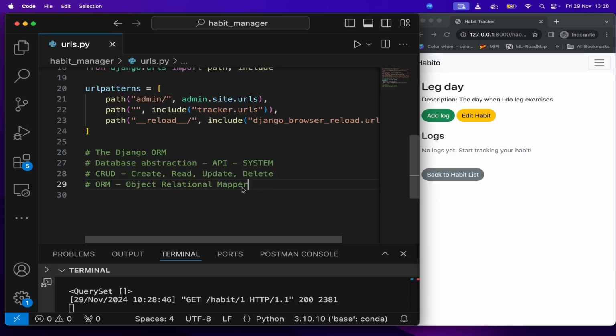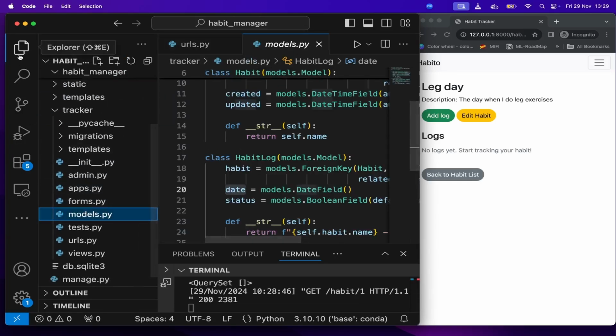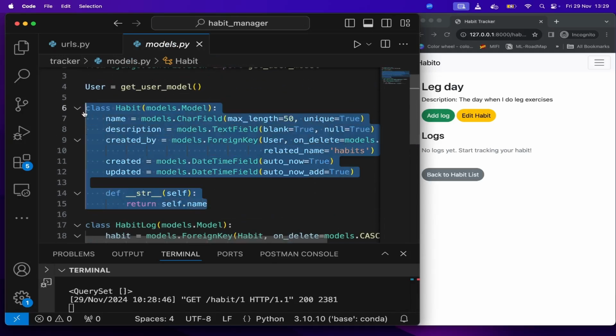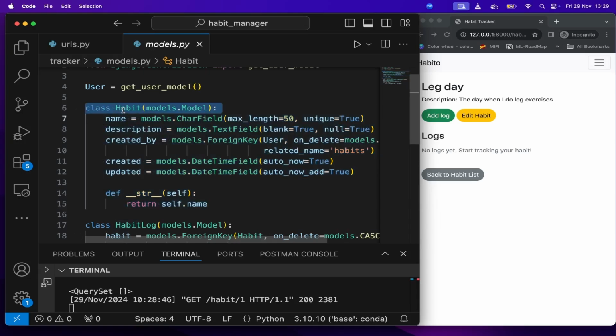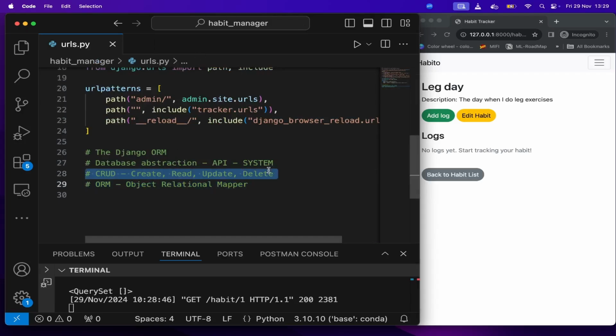So it simply gets these models, like this class, and maps it to a table in our database, having columns named after these fields, these public class attributes. As simple as that, and then helps us do all these operations. It's actually very useful and makes things easier.